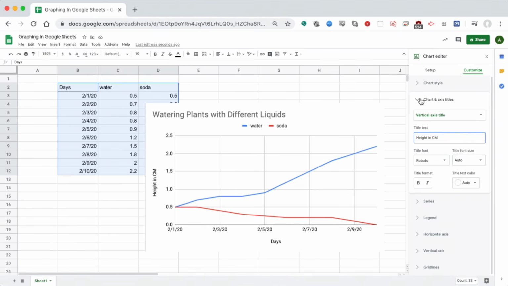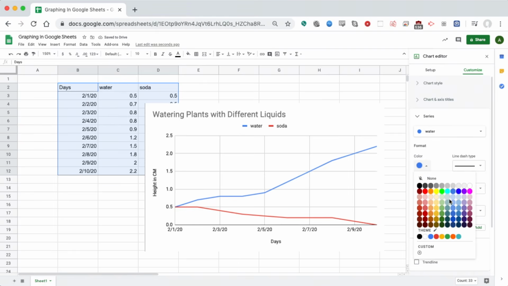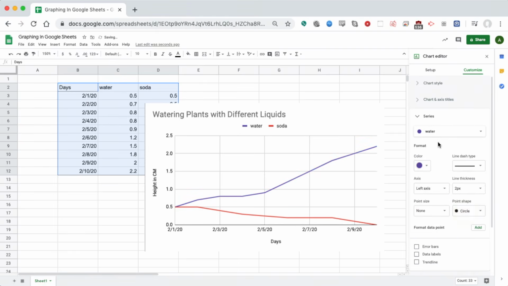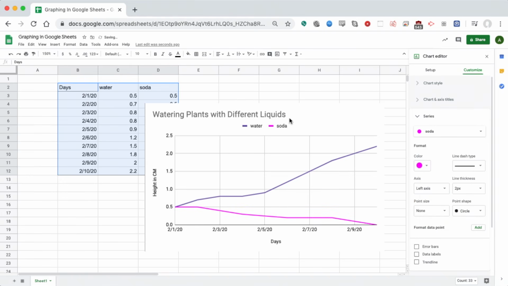Days right there, looks fine. I can go to series. Series is the colors of these different lines. So I might click this, and I could either make my change to just the blue one, just the red one, or to both of them. I might put data labels on there if I want. That looks a little cluttered, so I'm not going to do that. I could also go to this first one, and I could change the color. Maybe I want to do that color, and I could go to the second one, and I could change the color as well if I wanted to. So now we've got those right there.